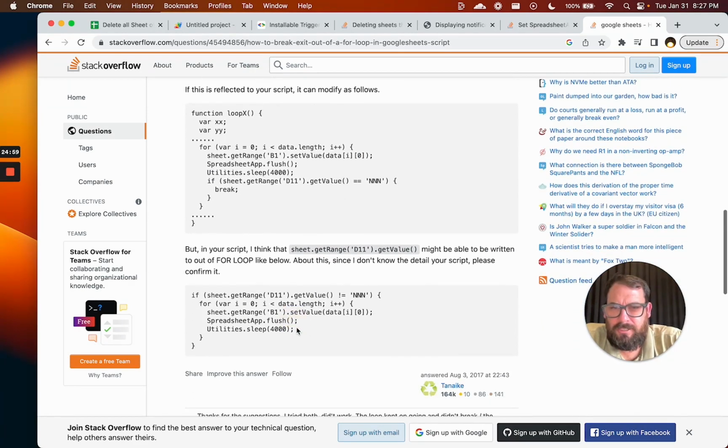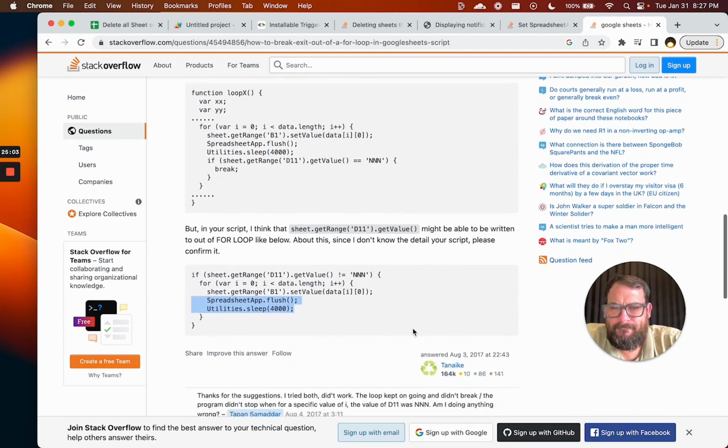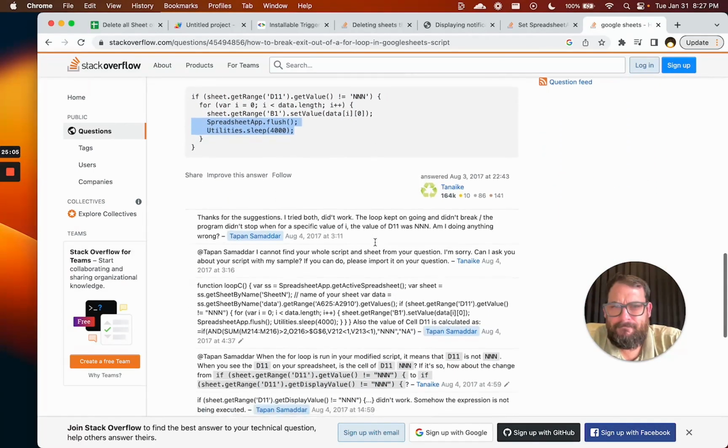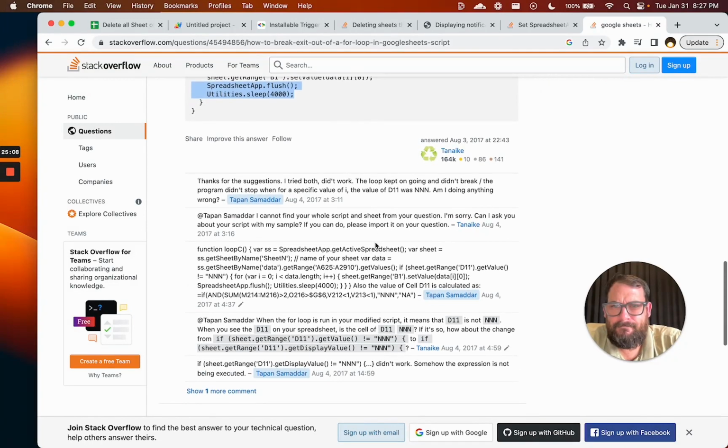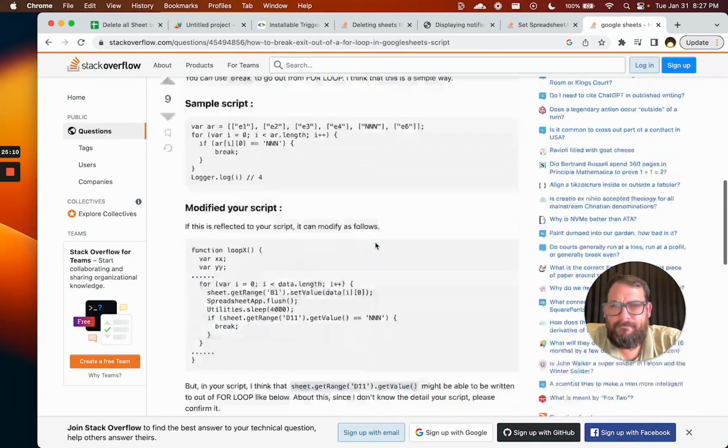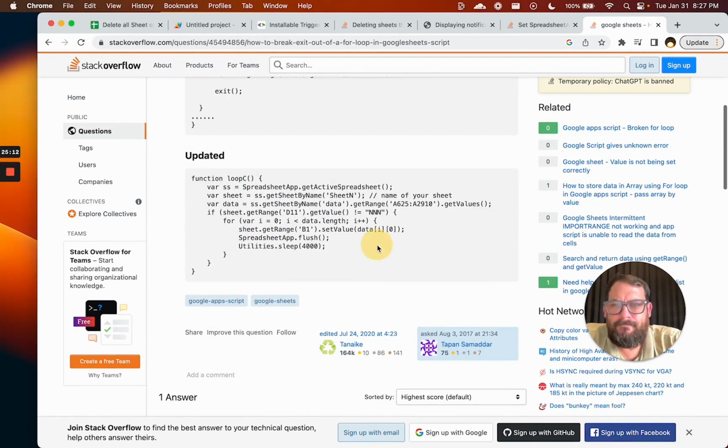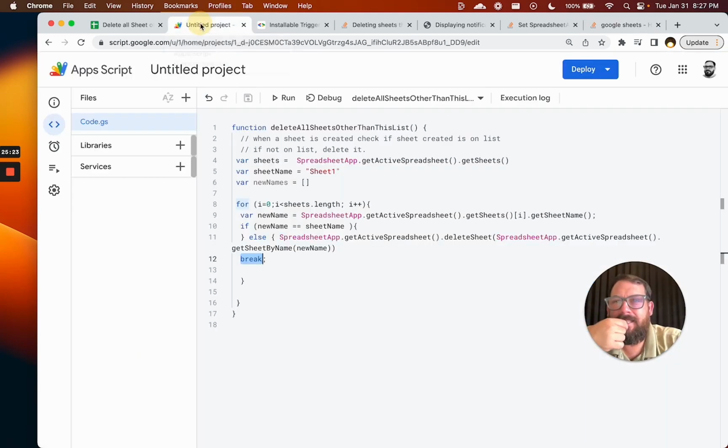Here's this flush again. So it is maybe the flush, because the third one isn't going to be, oh, maybe that's an issue. Okay, so the issue is that we're using this get sheets, get sheet name.